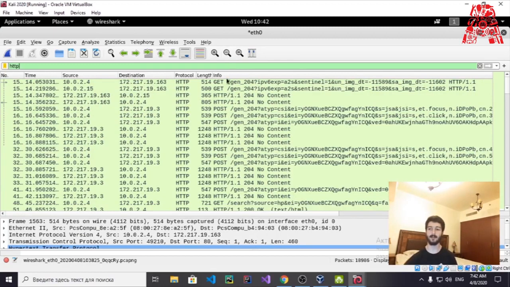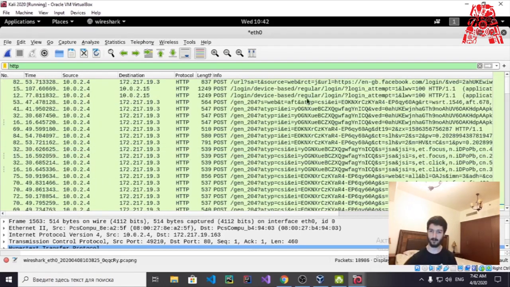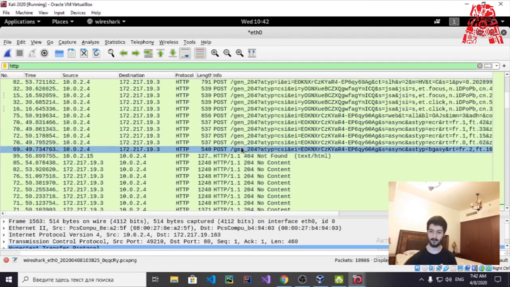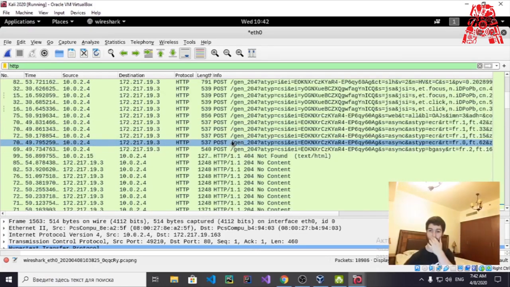So we are interested only in the POST section because we know that our user is going to enter his Facebook email and password, so he's posting. So let's change the info, sorted by POST. So you can see it got sorted by POST.